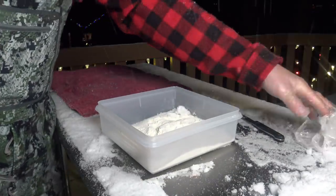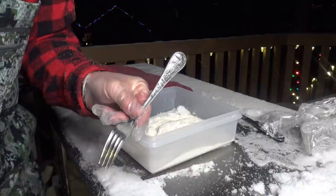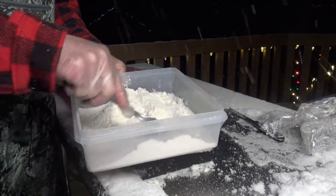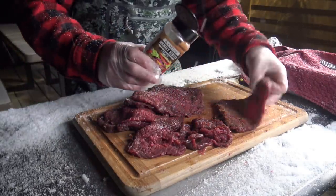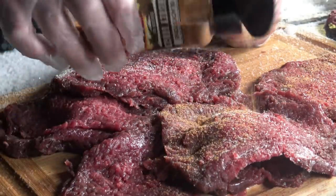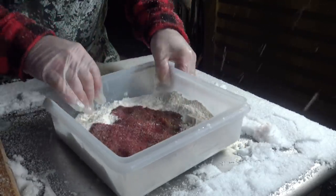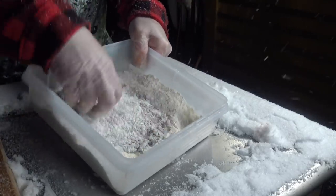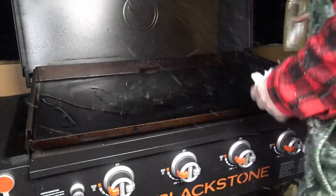My idea for these tonight is really simple and I have not tested it yet. When you break out your custom elk silverware — your elk flatware — you are destined for greatness. I have a little pan with all-purpose flour and I broke out the Blackstone Whiskey Burger seasoning. That's right, Whiskey Burger is not only for burgers; you can use this stuff on Colorado elk steaks. So the only thing left to do is take those elk steaks, put them down in the flour, pat them down — make sure we get a lot of flour on there — turn them over and do the same thing on the other side.